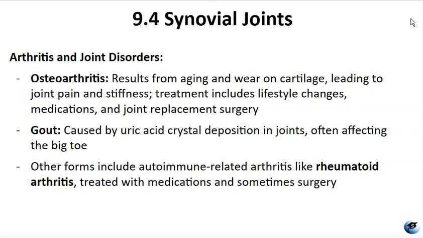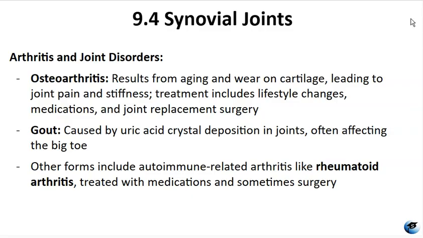Surgery or artificial joints may be needed if the damage is too severe. Osteoarthritis, also known as degenerative joint disease, mainly affects people over 60 due to wear and tear or genetic factors. In the U.S., about 25% of women and 15% of men over 60 are affected. Rheumatoid arthritis is an autoimmune disease that is more common in middle-aged adults and women, linked to infection, genes, and hormones, changes in your hormones.